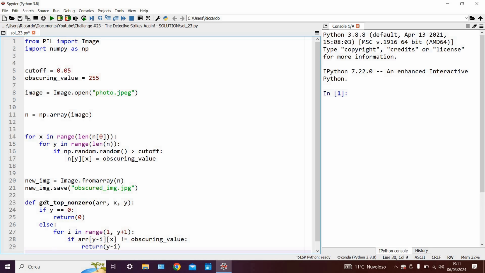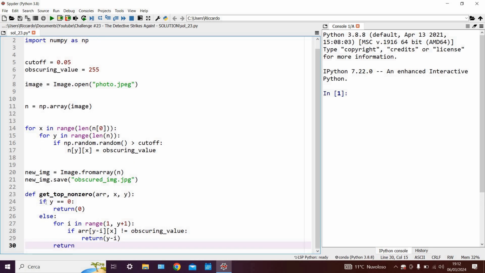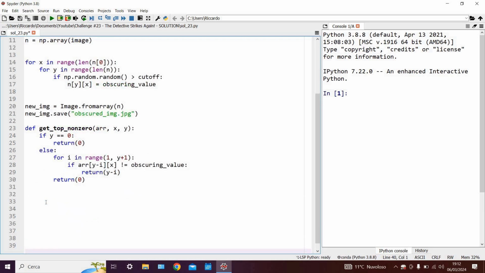Else, if for none of those cases the pixel to be precise is different to our obscuring value, then we have to return the topmost pixel, which is 0. Now this is the basis of our analysis in finding the topmost non-zero, or in this case non-white pixel, in order to then calculate our average.